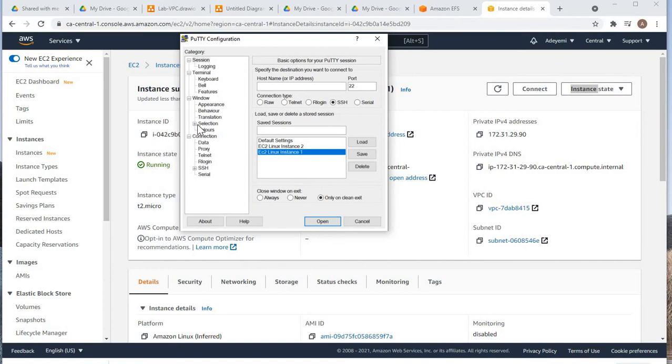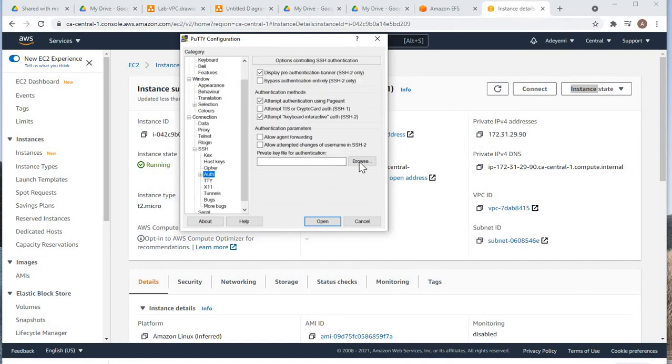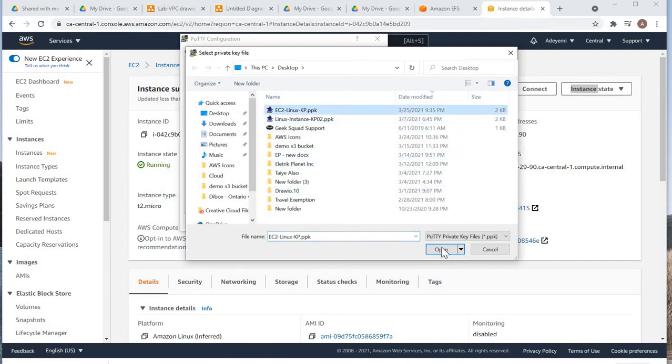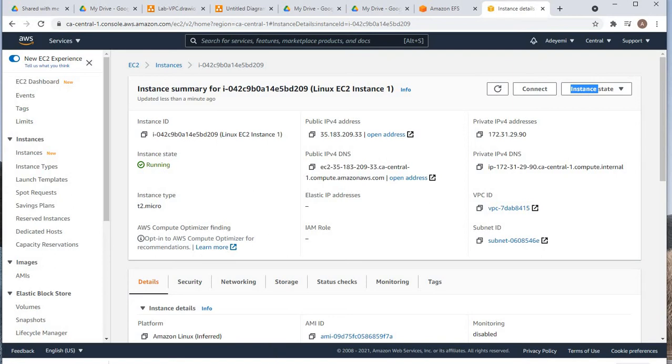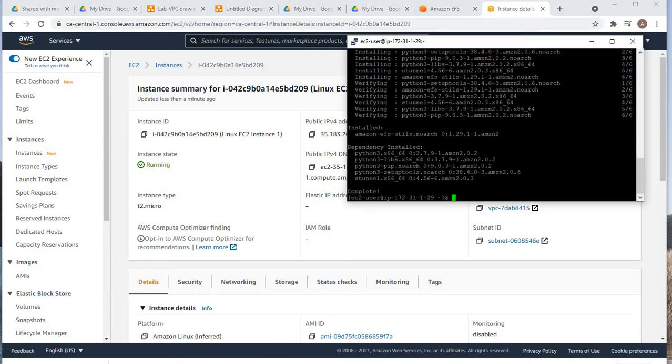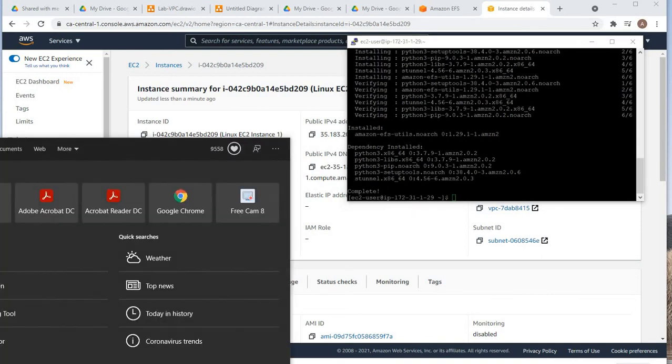Let's go to SSH and authentication. I just need to get the key, open it up and launch it. Okay, so let's try it all over again. We need PuTTY.